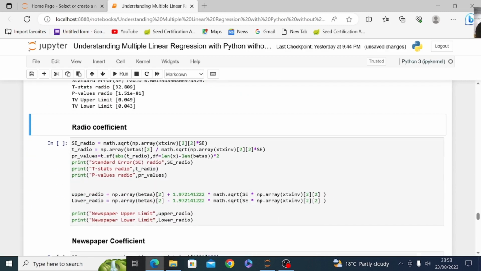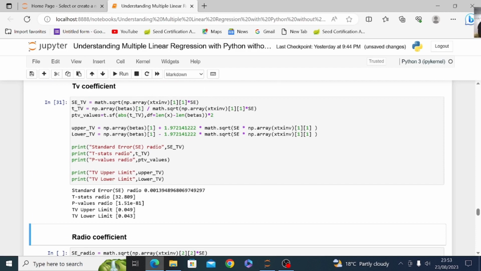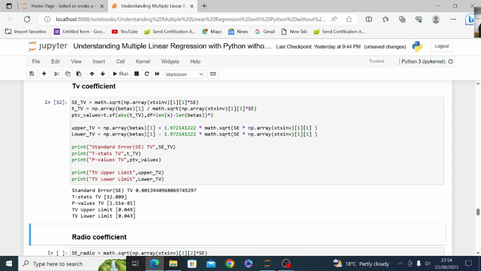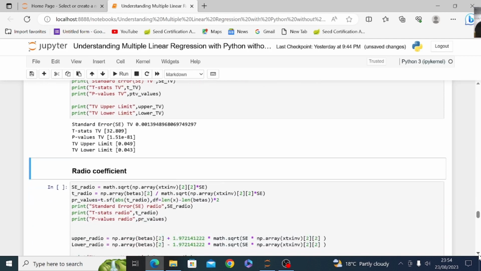The next one, why is this? I wonder where it's written radio. It should be for TV. Sorry guys. Yeah, TV. To correct them, I need to hit shift enter again, and there I'm having all the information, including standard error, t-statistics, p-values for TV.